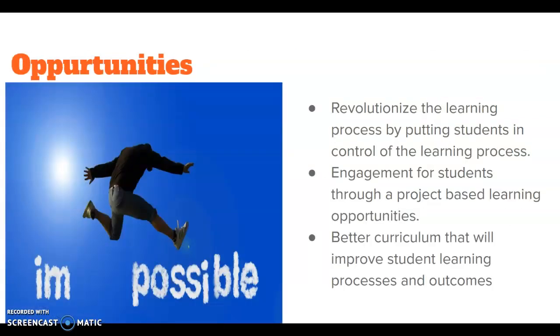There are many opportunities that will come about from integrating technology into the classroom, such as revolutionizing the learning from being teacher-centered to more student-centered. Teachers will be able to use concepts such as project-based learning to allow students to become more creative in their learning and taking a role in the responsibility of things that they do.